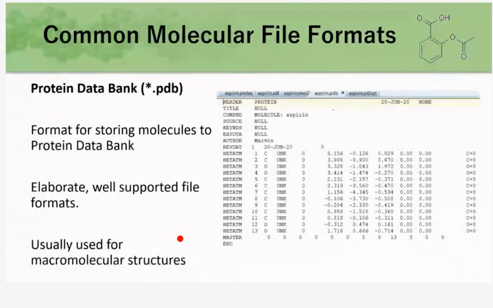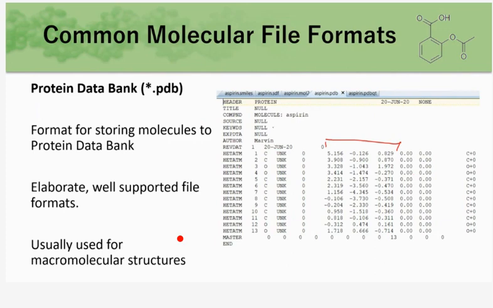But when it comes to macromolecules, you cannot simply model them because these are very big molecules and they have a very complex geometry. So in order to get these structures, you have to take the experimental data or some modeling data. So these need to be preserved properly. For representing macromolecular structures, the file format commonly used is PDB, or Protein Data Bank, as we'll be seeing in some time. In this, the molecule is stored. Again, of course, the XYZ coordinates are going to be common. These are not going to change.